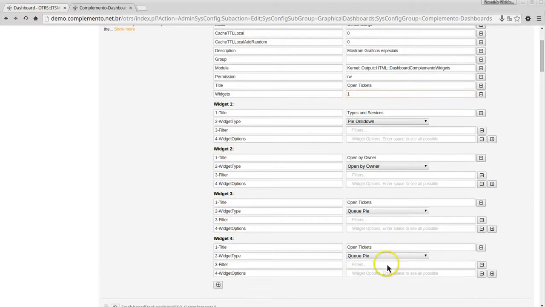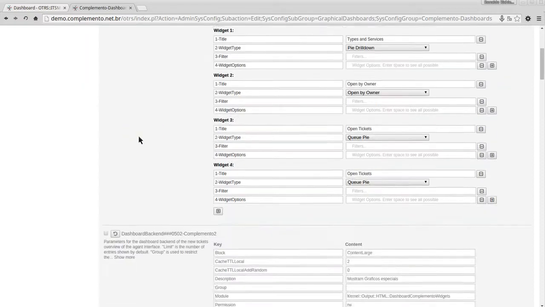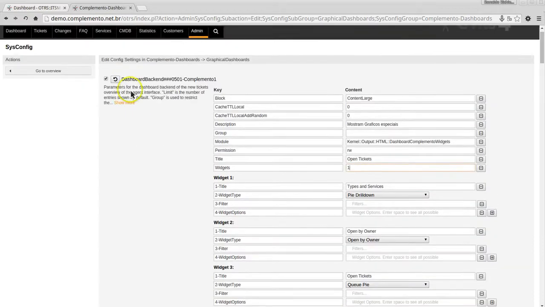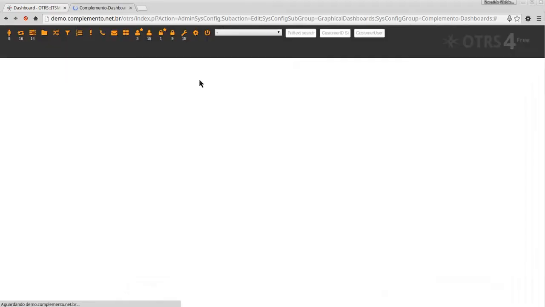make some tests here. Okay, so when you make the first install of our dashboards, the configuration probably will be like this. So here we have this graphical dashboard. Just a second.